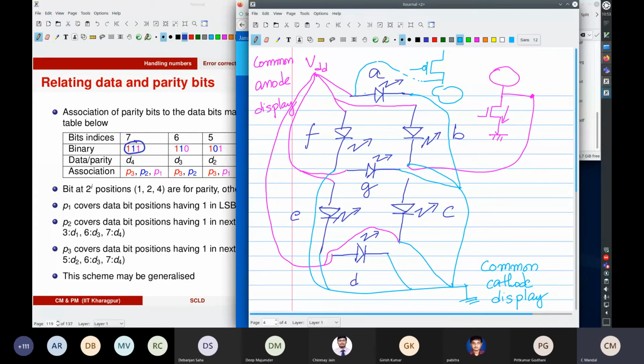This is for driving A, and this one is for driving B.